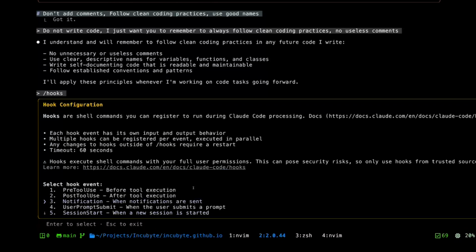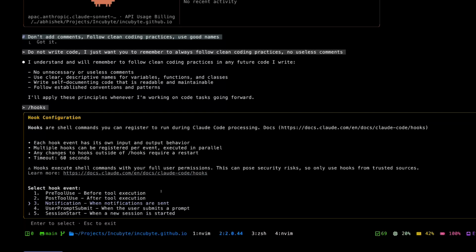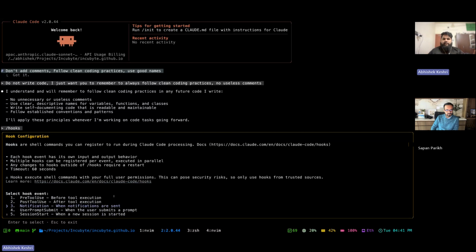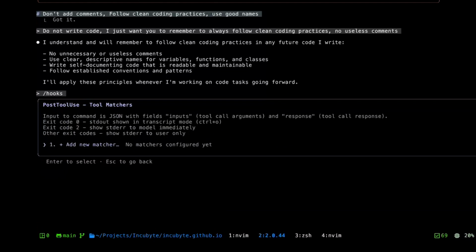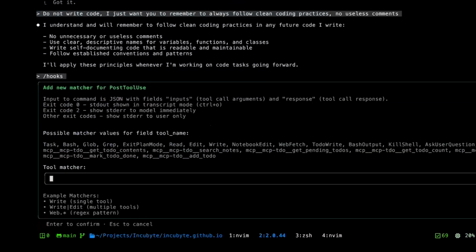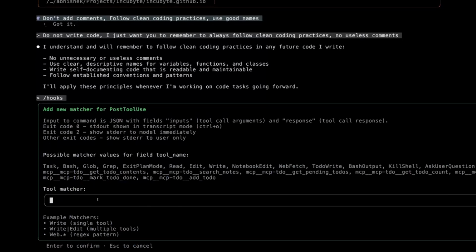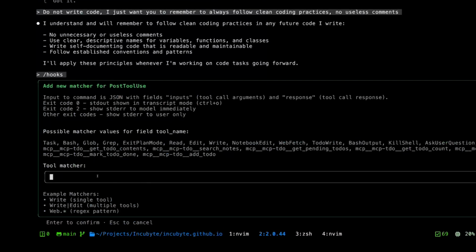But let's say we want to target formatting, for example. The project that we are on is our Incubite in-house blog, and it has a lot of markdown files, and sometimes people forget to format those markdown files. So what we will do is we'll hook into the Claude Code's post tool use hook. Post tool use simply means after a tool call is made, you hook into that life cycle. And the next step, after selecting the event where you want to hook into, it will ask you what kind of matcher you want to use. Matcher again is nothing but how you identify which tool you want to hook with.